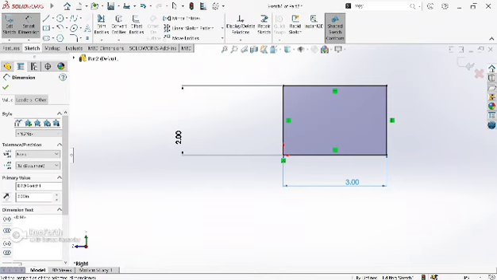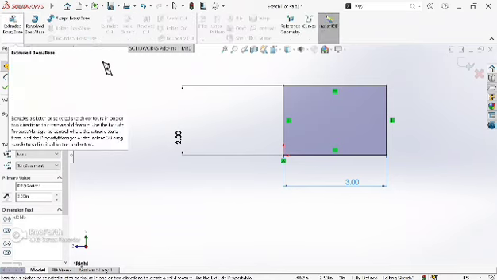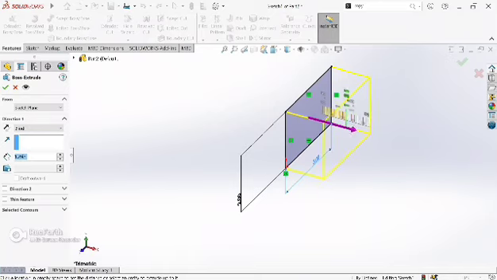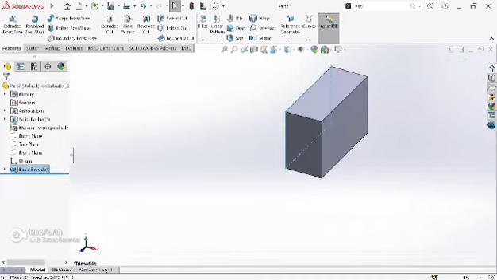Now we will be tapping on the extrude button and extrude our sketch. And there you have it, a rectangular cube.